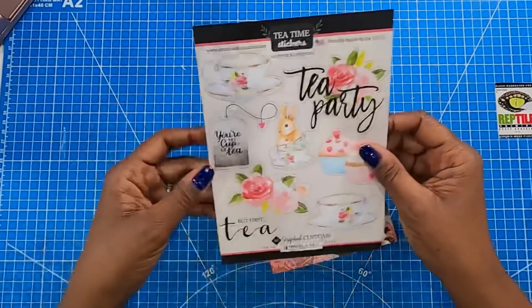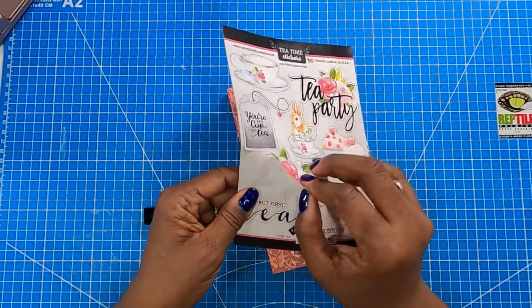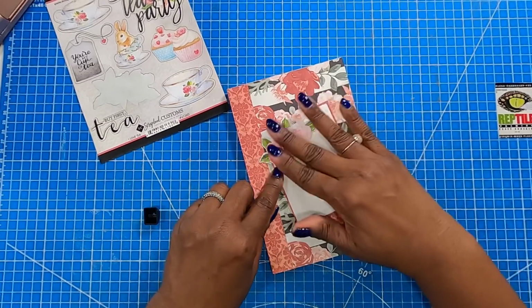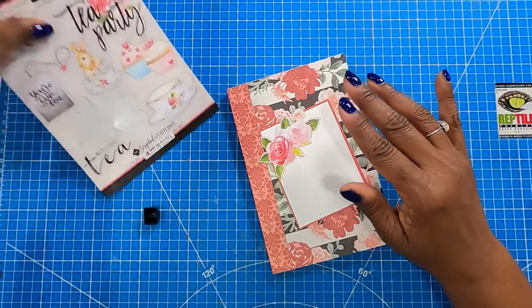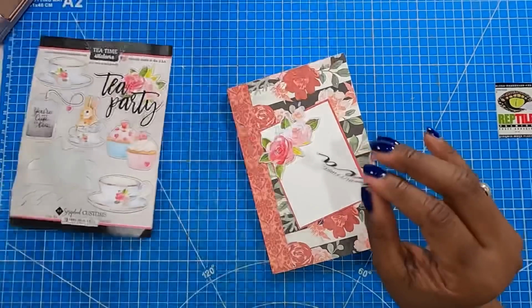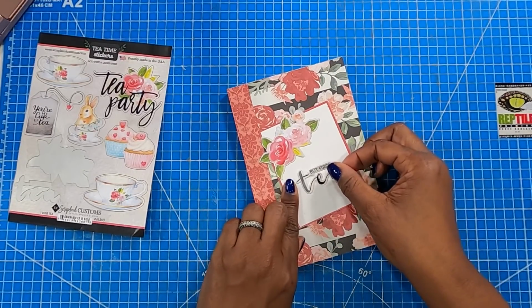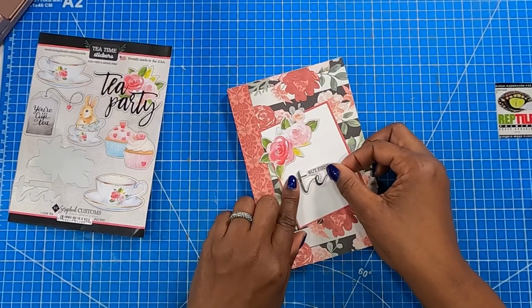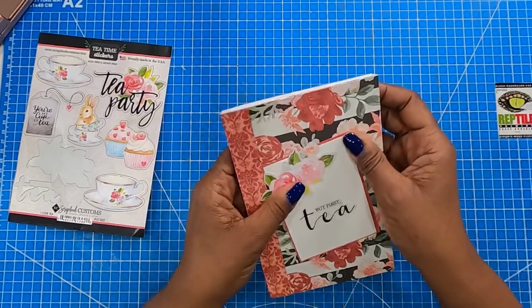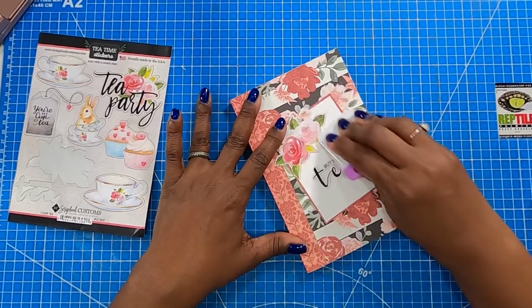Then I'm going to take my stickers, and I think what I'm going to do is I am going to take this sticker, because it's a little rose. I'm going to put it right there first. And then I think I'm going to take the sticker that says, "But first, tea." And I'm going to put it right there. So that actually works for me.